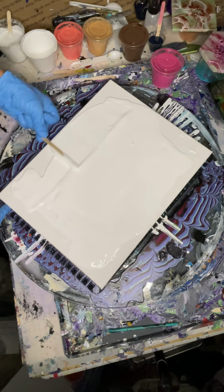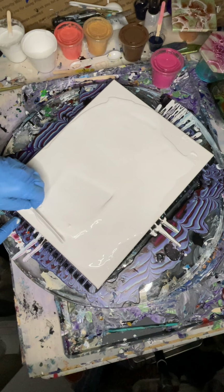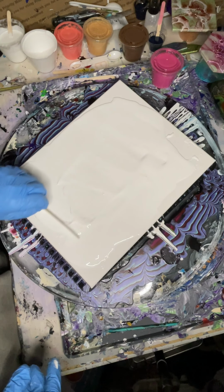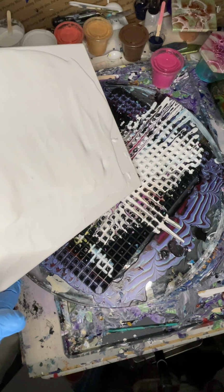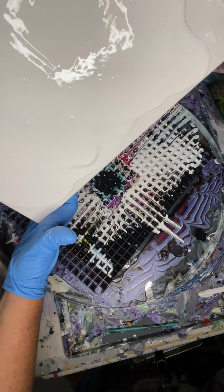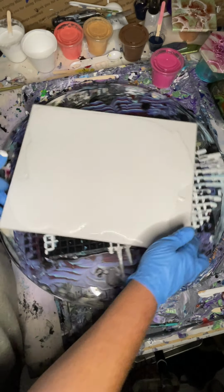So I am using a wooden stick. And I really didn't want to, but this is what I had in a pinch, you know, kind of use what you got. And I've just kind of semi messed that up. So I'm going to try to tilt that back out. Hopefully I can get this to work. Okay, so I don't think I'm going to spin it. I think I'm just going to pick it up and tilt it.